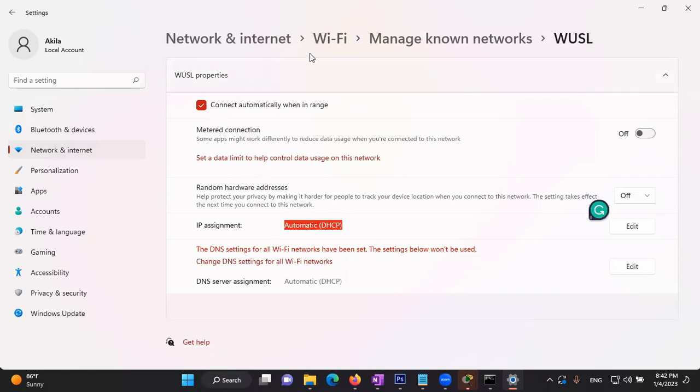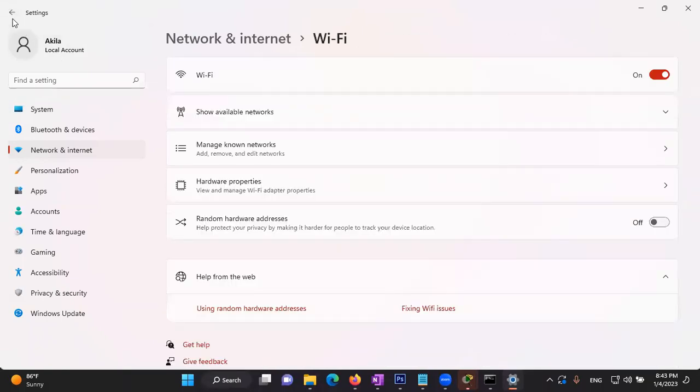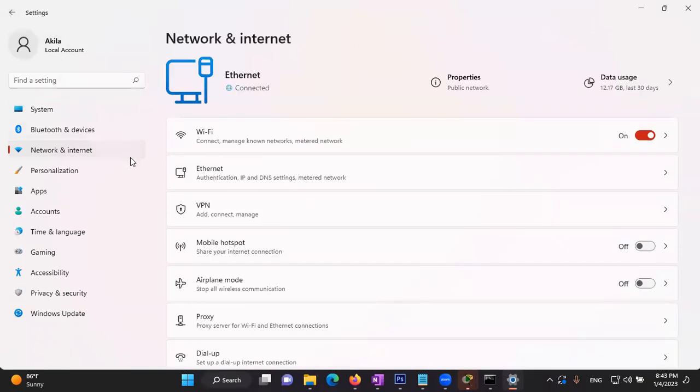So my Wi-Fi network is automatic DHCP. That means when I connect to a wireless network, my computer will automatically request and be assigned IP configuration. So if I connect to the campus Wi-Fi network, my computer automatically gets the IP settings. But since I am here, on the wired network, I have given it manually.